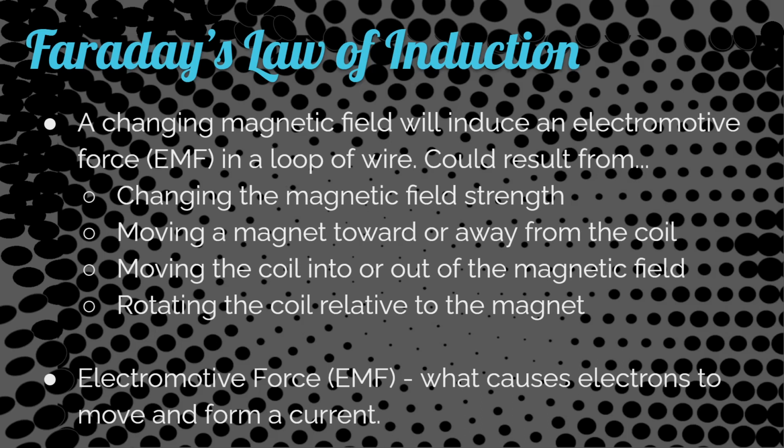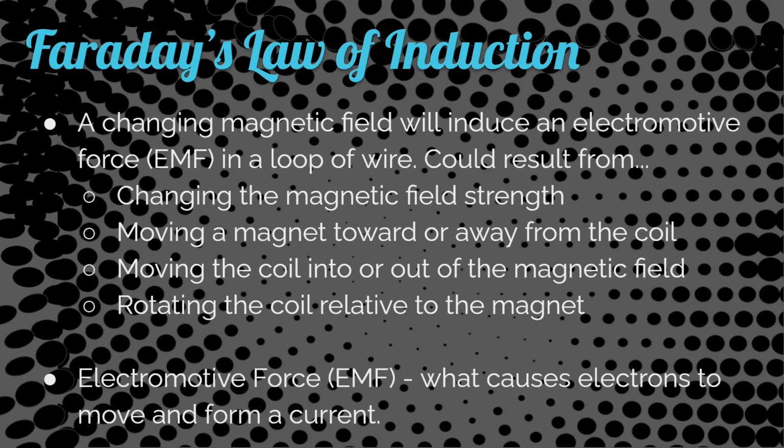As you move it farther away, we know those field lines get farther apart. So you could also think of it like that. But that's also kind of covered here. Moving a magnet toward or away from the coil. Again, if you move one with respect to another, it's going to cause that magnetic field to change, because as you move it closer, you get a stronger field, and as you move it farther away, a weaker field. And the field lines are going to intersect those wires at different places and different numbers of them as you're moving it. And that's what's going to give you that electromotive force.